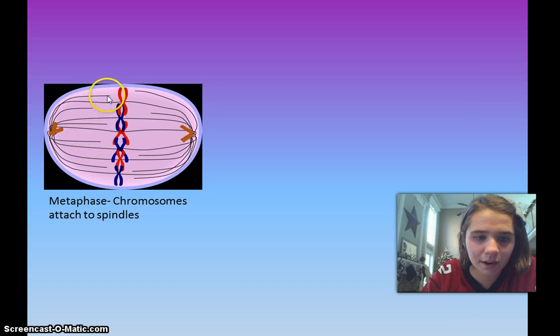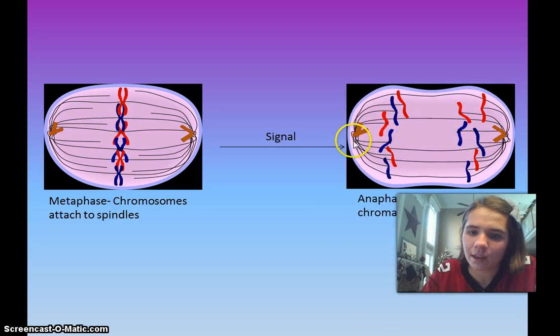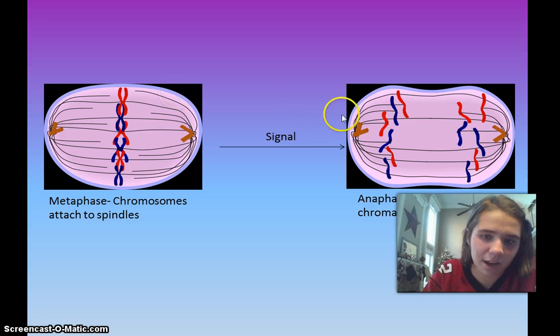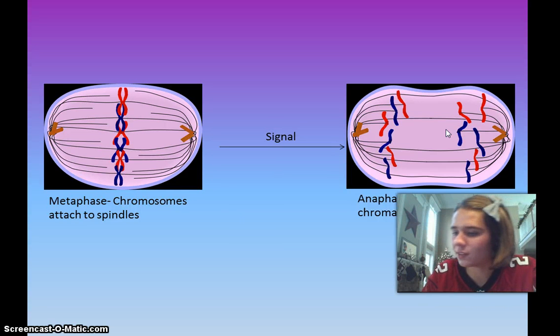So as you can see here, metaphase is when the sister chromatids line up down the middle of the cell, and they have to attach to the spindles here. Once they attach to the spindles, that gives the go-ahead for the cell to go into anaphase, and sister chromatids begin to separate and move towards opposite ends of the cell. This does not happen until all of these sister chromatids are attached to the spindles. So if they don't attach to the spindles, the cell's not going to go into anaphase. And then as soon as they do, that sends the signal to go into anaphase. So that would be an example of an internal signal.